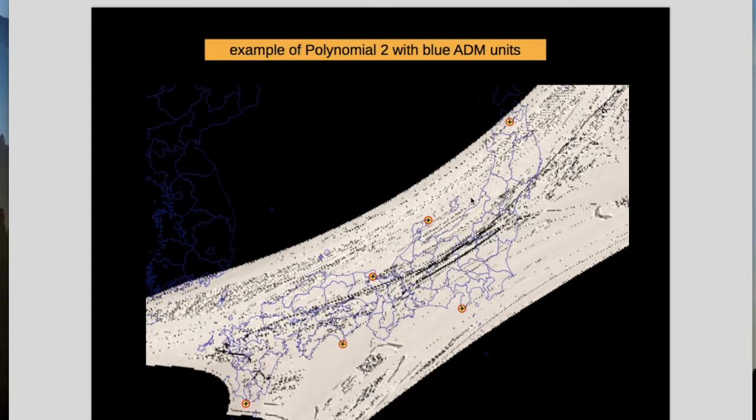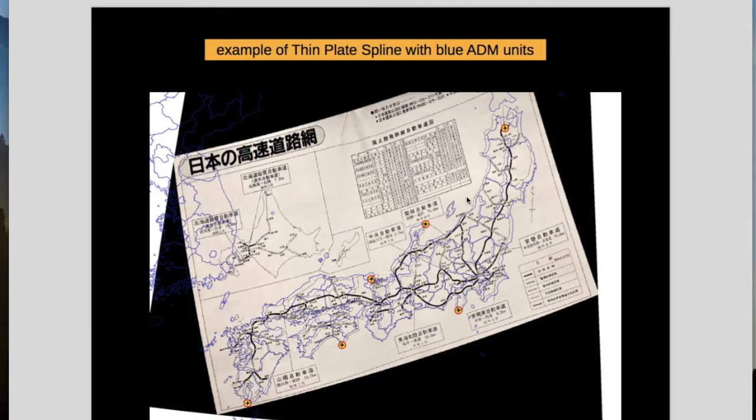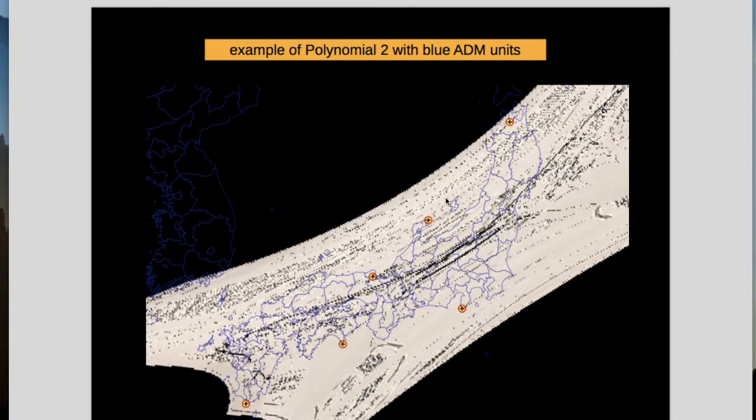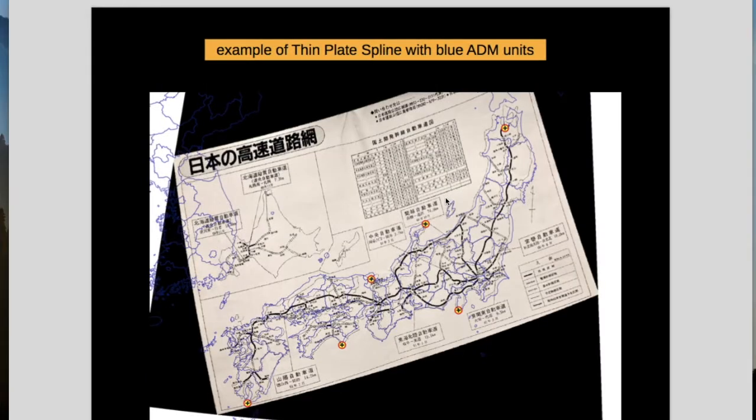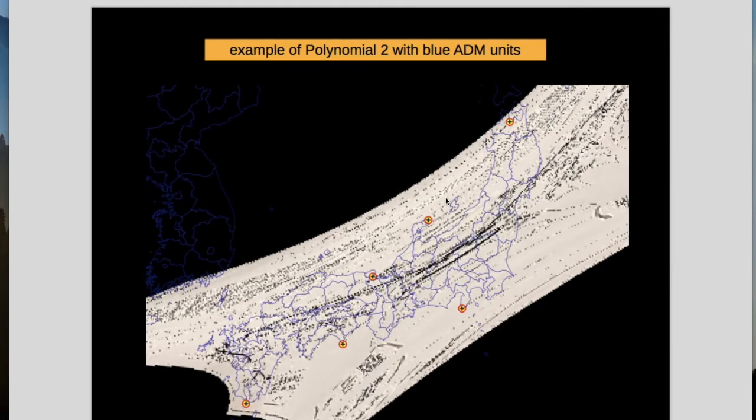Now, this is what happens. By the way, this was the thin plate spline transformation. The same tick points, same map, using the polynomial 2, you end up with this really weirdly warped situation. And it probably has to do more with the fact that the original map was in a very customized kind of projection, is what I'm saying. Or there was inherent warpage in it that simply is not going to work with polynomial 2.